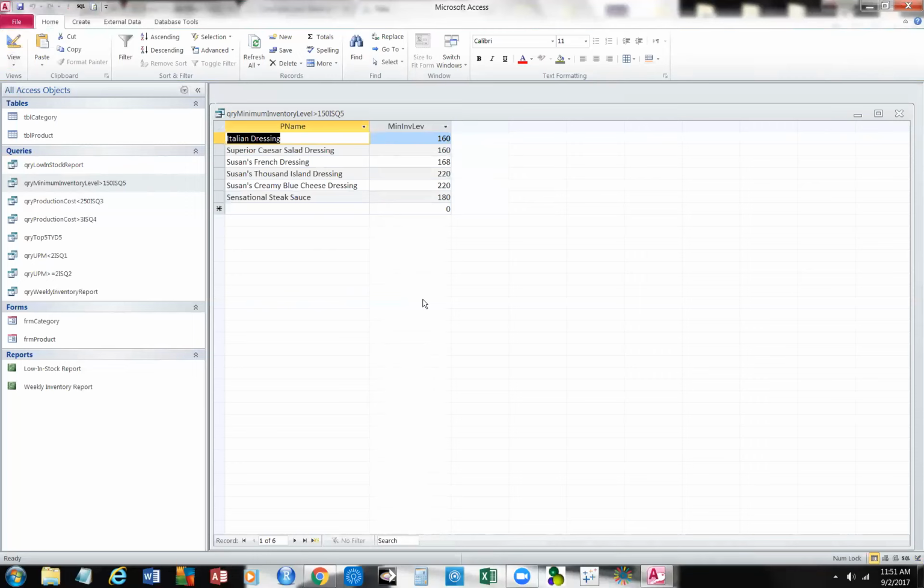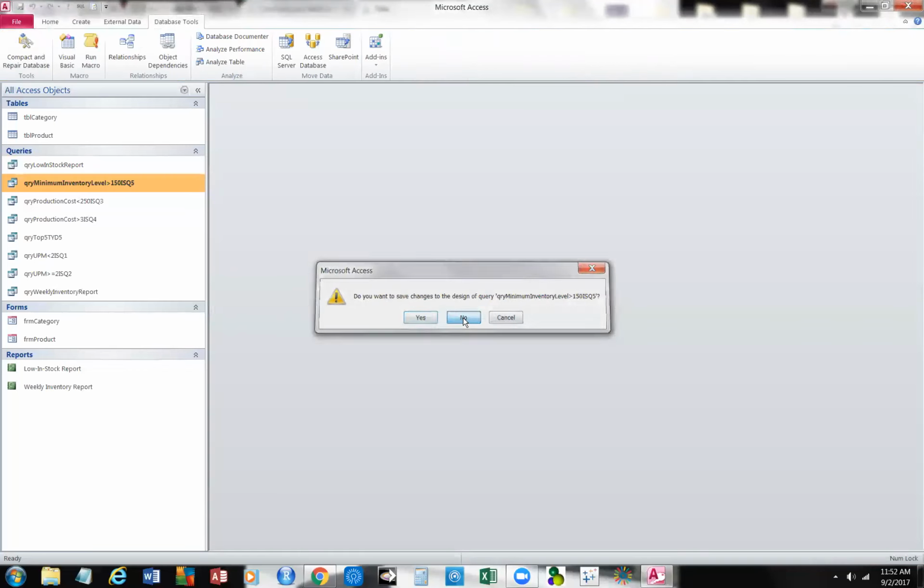Now, I think this is for question number 5 on those information specification questions, which products have a minimum inventory level greater than 150. So on page 113, question number 5, that's the answer for it. Okay. Now we'll just go down the list of them.